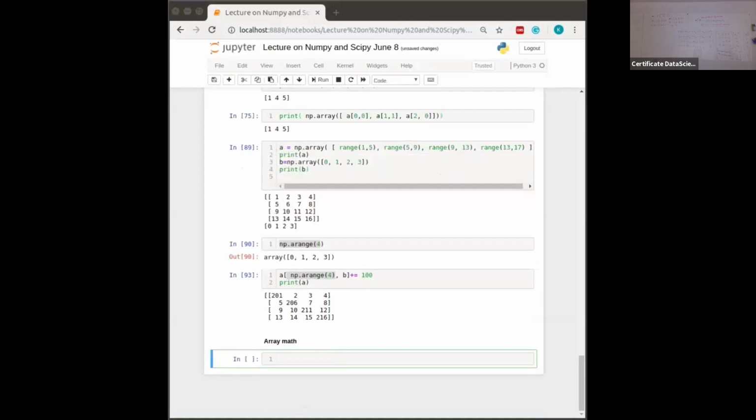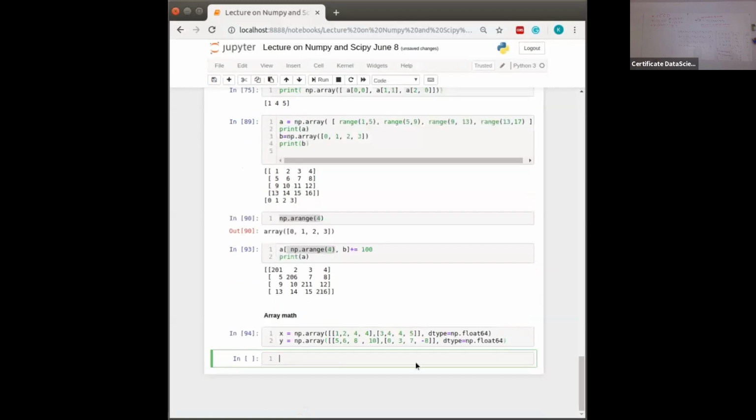So let's look at, I type this out, and just let's use one of the arrays we have used previously. So here I have defined two numpy arrays, x and y. Both are of type float.